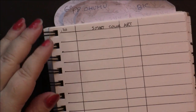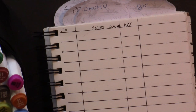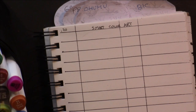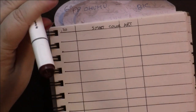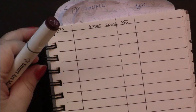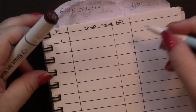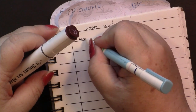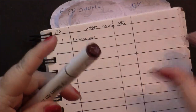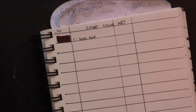So let's go. I'm going to do these in numerical order. Makes it easiest to find them. So let's see. Got a 6. So there's 1. Number 1 is wine. Oh, that's not what I'm doing. Okay, putting it here. 1, wine red. And we're swatching the chisel tip. Ooh, that's nice. That's very dark though.